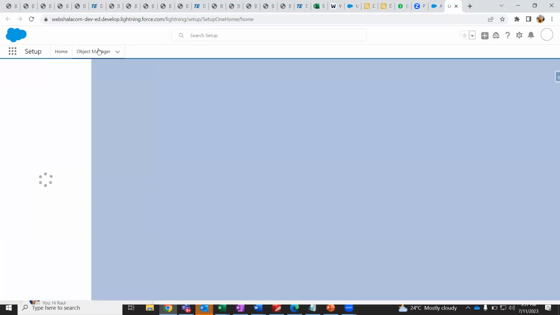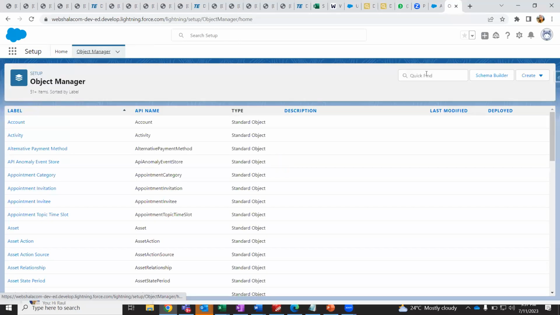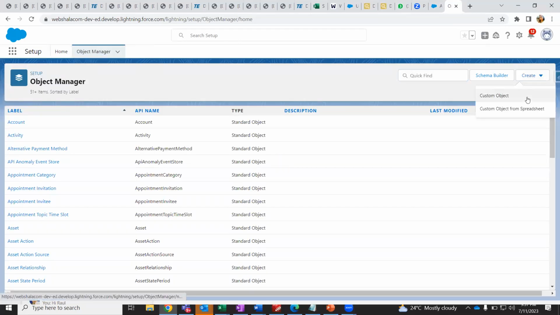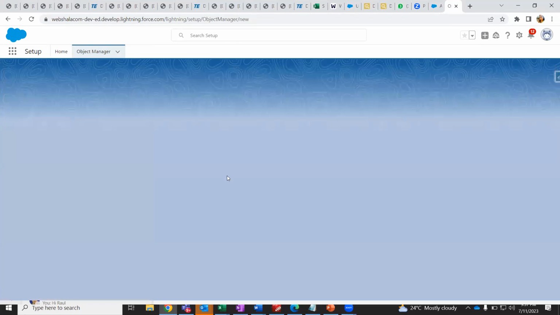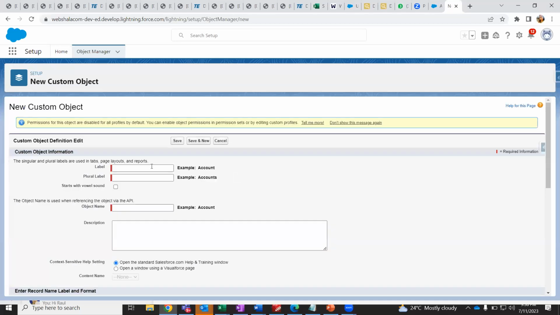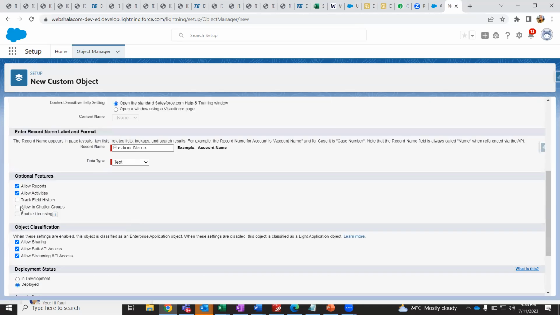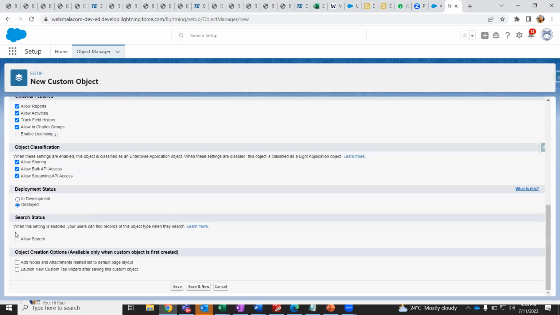Let's do that. So what was my scenario for candidate? Candidate, positions, and job application, correct? So let me create a new object called positions. As practice, you guys can create any scenario you want. I am taking the example of what I created. Position, positions, allow history tracking, save and new.